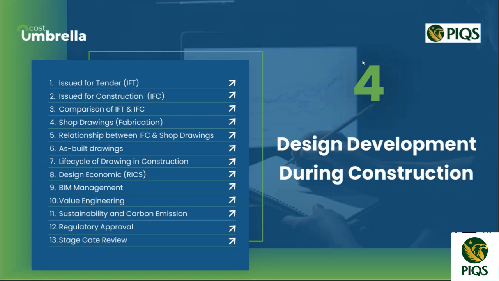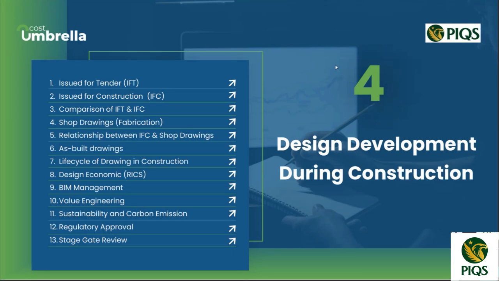Recently, we have gone through this. There are some mega projects in Jeddah. The drawings were issued. The client was in a rush to issue the drawings, even though those drawings were not 100% completed. So bidders submitted their bids, and after that, once the execution started, the drawings were changed.